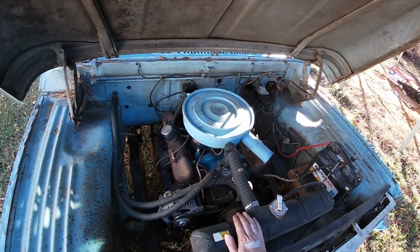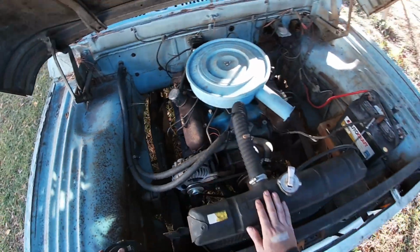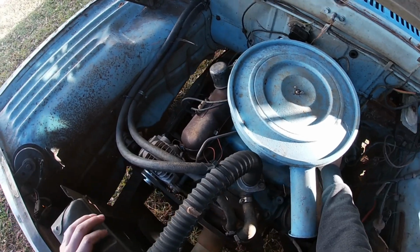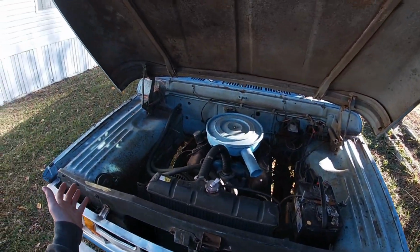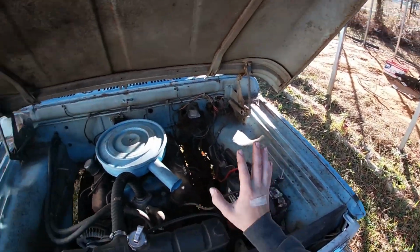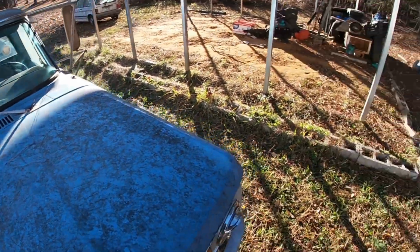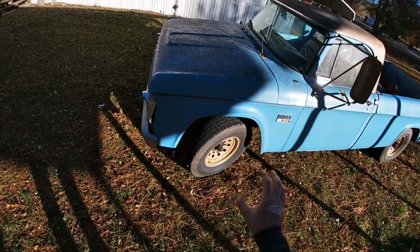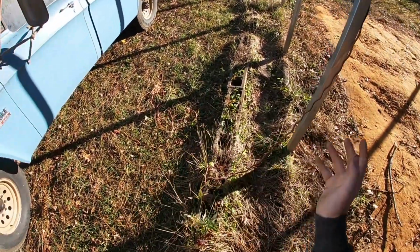318, the only thing that I have done to it is I put that voltage regulator on it. Other than that, 318, two barrel. I mean, can't beat it. Well, I will say, first time it moved in that long, it didn't have any brakes. I still don't think it has front right brakes at all, but it's got front left and rear, I think.